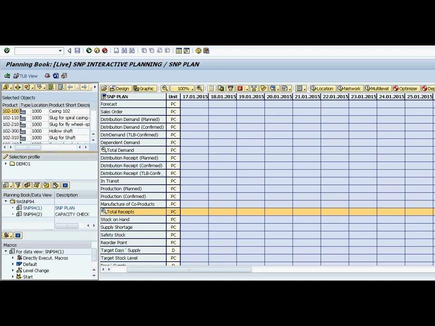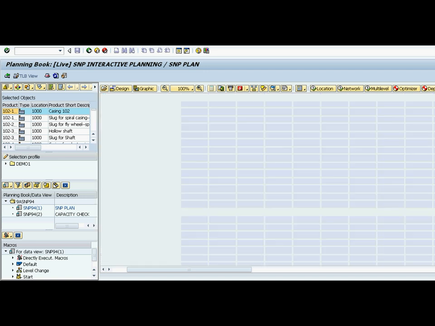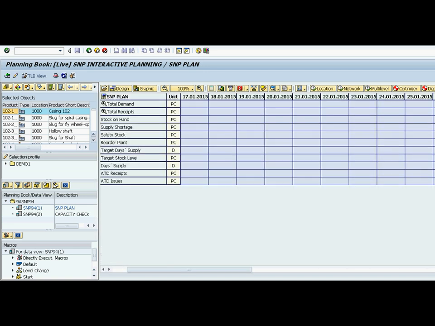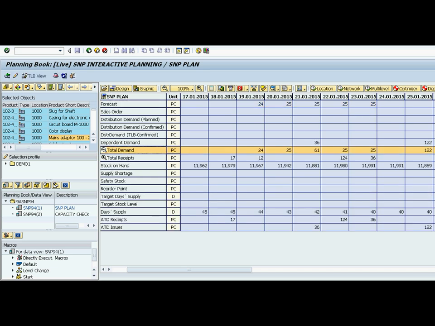To take a planning run, what we need to do now is simply double-click here. I'm not sure if there is any demand or any kind of quantity. In case it's there, we can see it here, and for this there is no demand or quantity. One way could be to select all of them and load. If any of these products has any demand, it's going to come up here. So one way is to double-click on it, and the other way is to select all of them and click load. Here you can see now, in the planning book, at the top row you have the forecast.